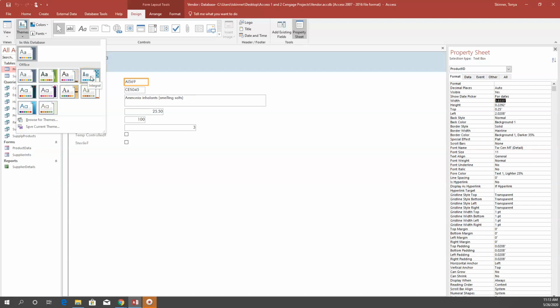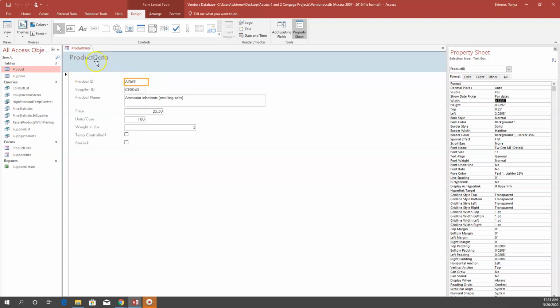But the integral theme, if you just click it, it'll apply it to every object in this database. And undo doesn't really work in Access, so you have to be very careful not to just randomly start clicking things, okay? So in order to do it to just this one, you're going to right-click it and apply the theme to only this object.